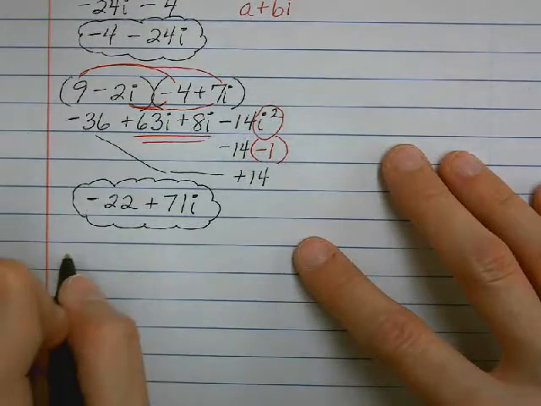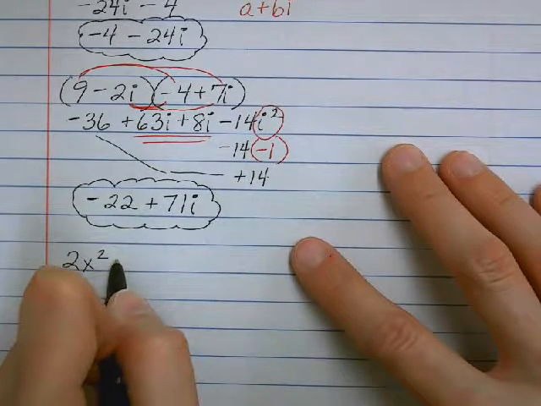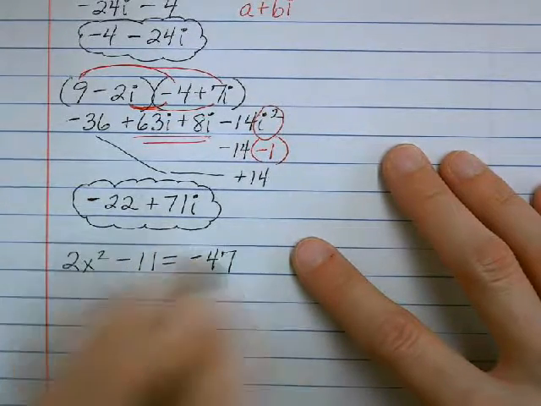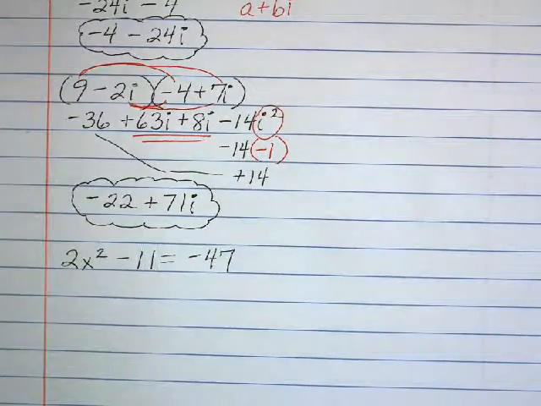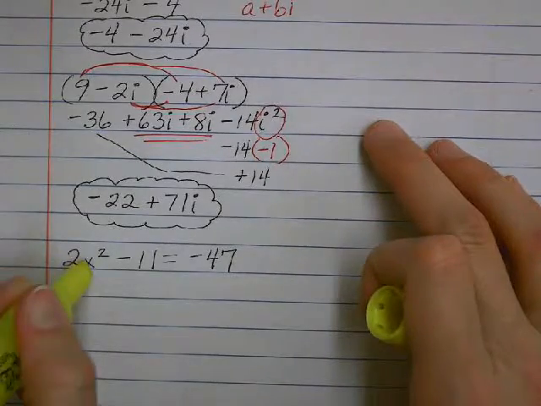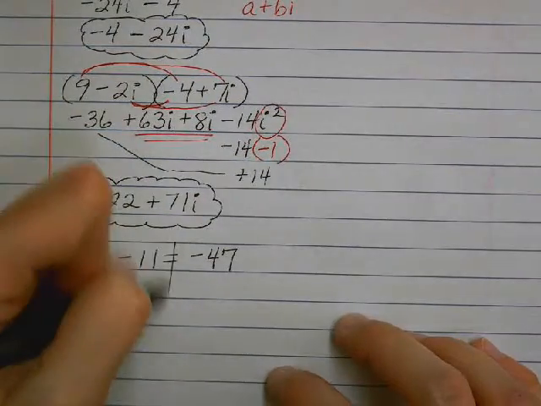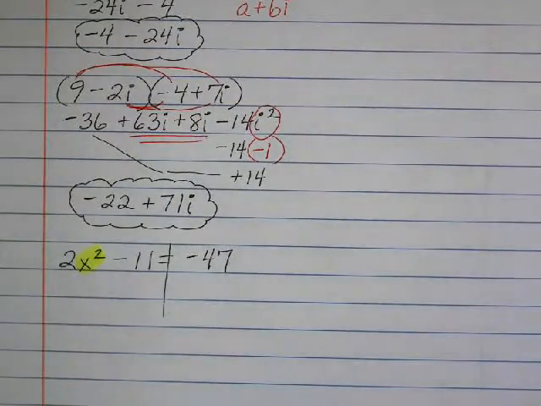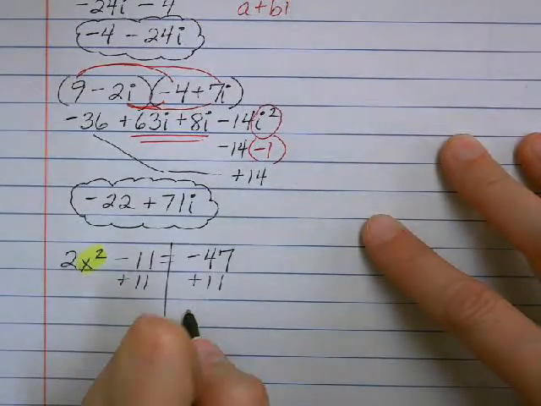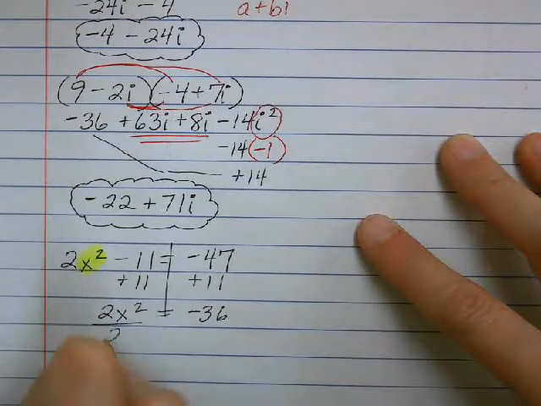Okay, we can also continue using complex numbers to solve equations, to find the roots, to find the zeros of a quadratic equation. So I could have a problem. Next on your note sheet, you'll see 2x squared minus 11 equals -47. Okay, so it's asking you to solve the equation, find the zeros of the equation, find the x-intercepts. You want to solve for x. So I'll highlight that x squared in the problem. We're trying to solve for x. So we need to get x alone. We need to add the 11.